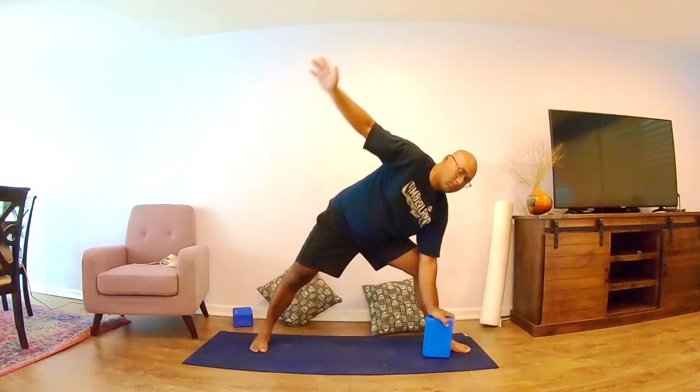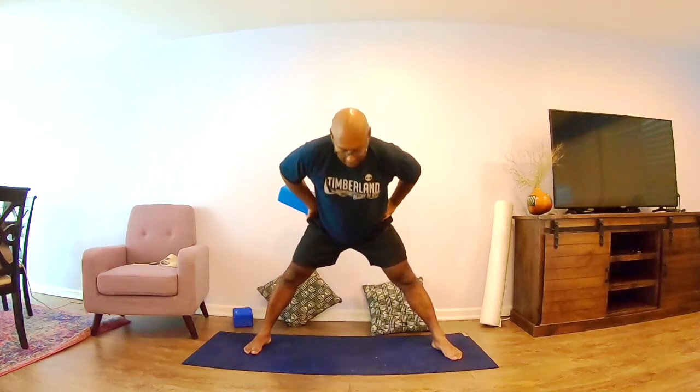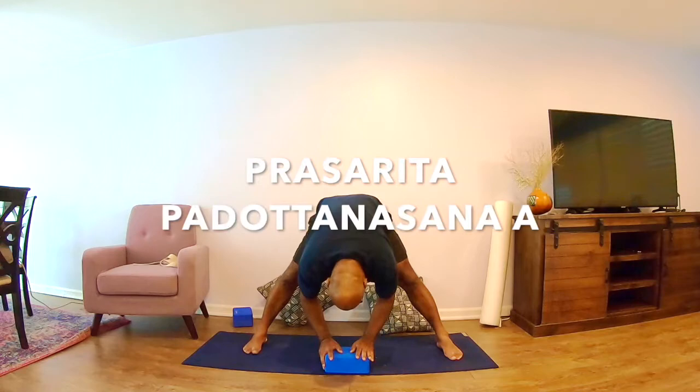Good. Come back to modified PARSVAKONASANA. Come back to Warrior 2. Straighten the leg. Take a deep breath in. Arms on the hips. Hands on the hips. Come on down, folding down into PRASARITA PADOTTANASANA.